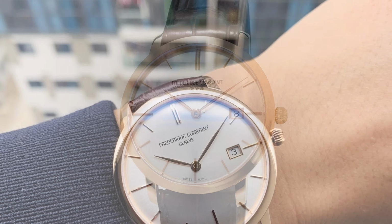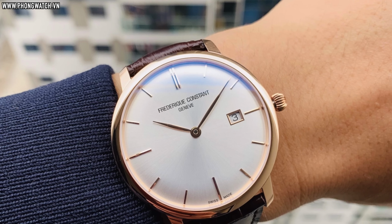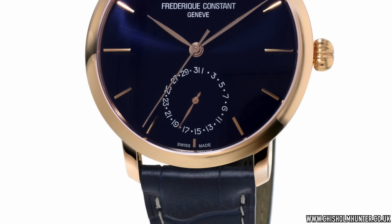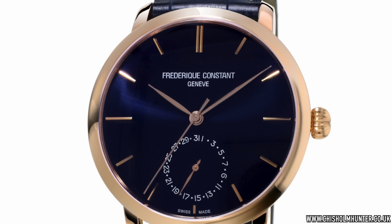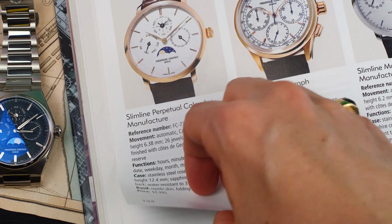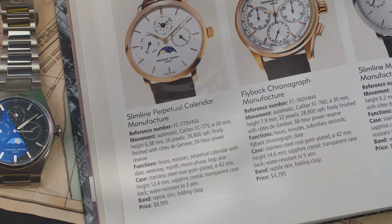What FC did to make it more original was to increase the overall size to more trendy current proportions, shall we say, compared to the mid-century Patek. They also added the choice of more interesting dial variations, further blurring the line between straight homage and the term vintage inspired, which we hear so often. With the Highlife Perpetual Calendar, we see the same thinking.